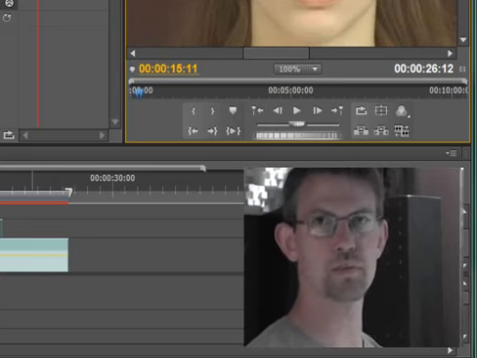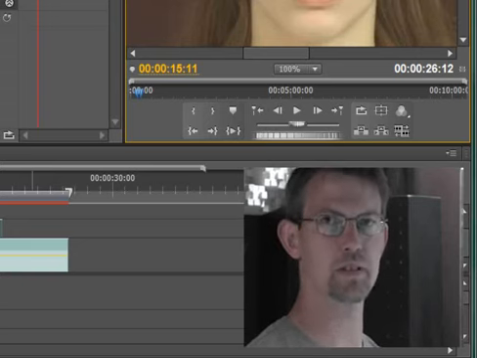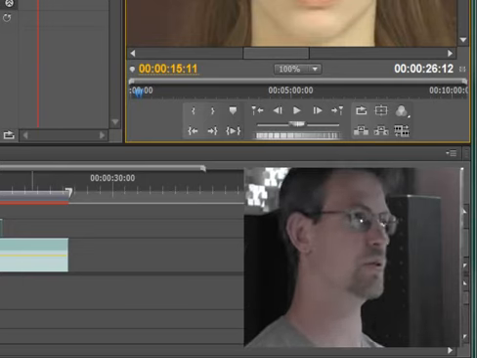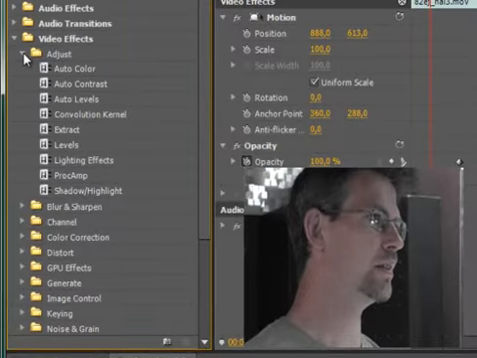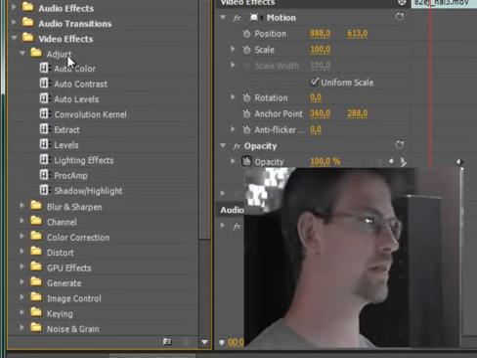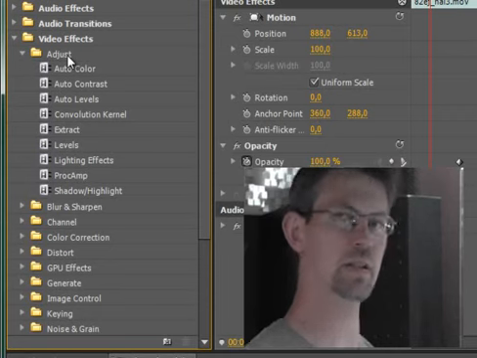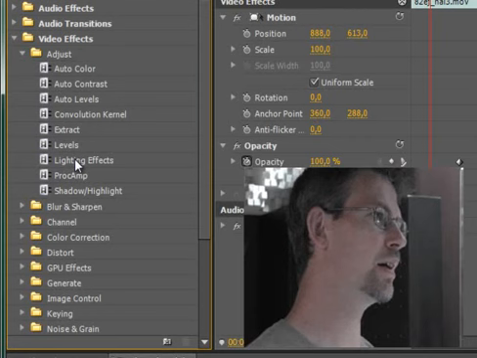And that's a very important part of movie making, to make the images look better or to tell a part of the story. And the effects that you have to control grayscale, colors and so on, there are very many and they are a little bit spread out in different folders here.